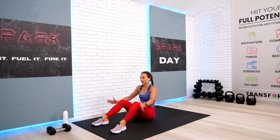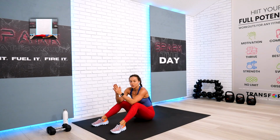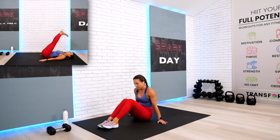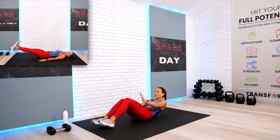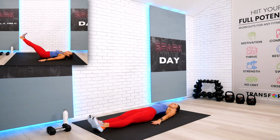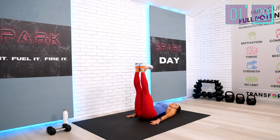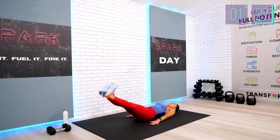We did it together. For your final exercise, number 20, abs and core focus, guys. We're all gonna go on the floor. It's your double leg lift. Your shoulders gonna stay on the ground. This is your lower abs and stamina focus exercise. If you have back injuries, guys, bend your knees. We're working already.